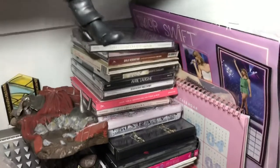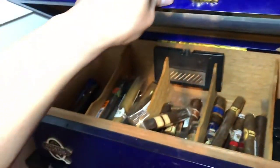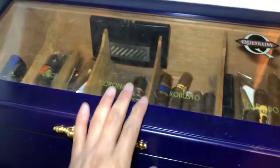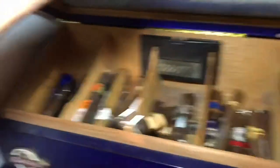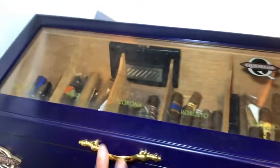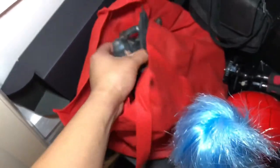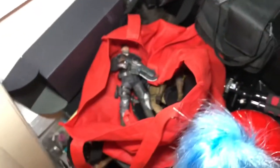Some K-pop fans out there — I'm a big fan of Girls' Generation. They're not really active now. There's also a cigar humidor here — I love smoking cigars, but the problem is you have to keep them at controlled temperature and humidity or they go bad. And some McFarlane action figures here that I don't have anywhere to put yet.